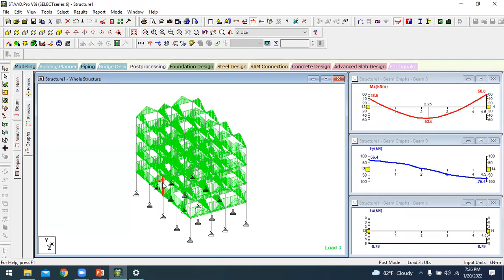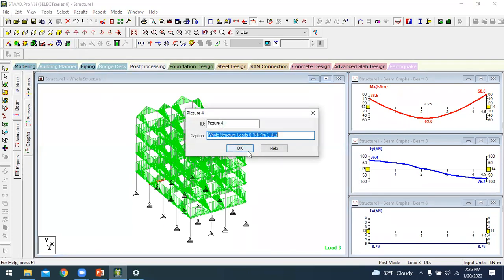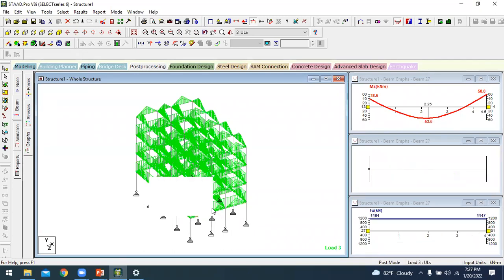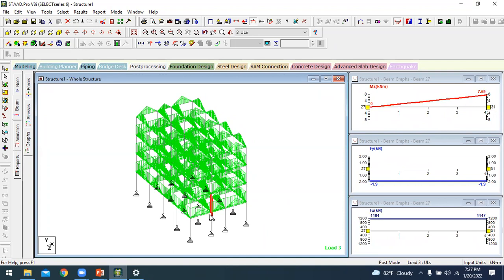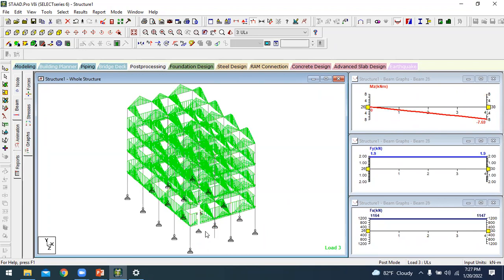If you want this particular beam, yes, you can take pictures even. If you consider this particular column, results of that particular column. Here, this is the MZ. Here, this is the FX axial force.